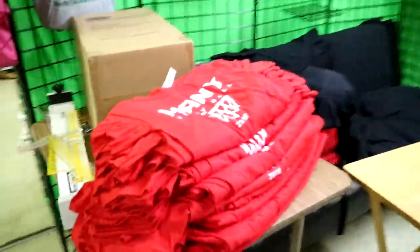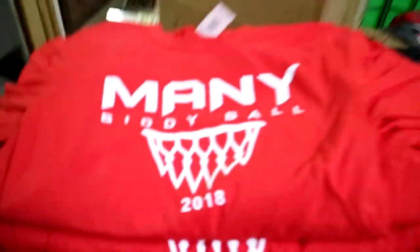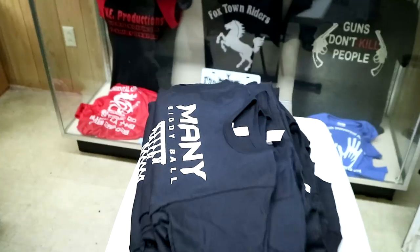There's all the red ones. You got the black ones over here. He's still working on that stack. You got the blue ones over here. And in this box, we have white and gray.